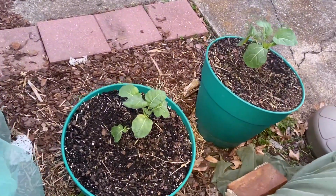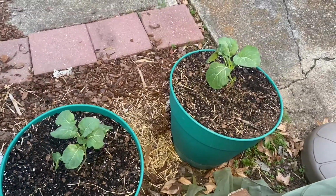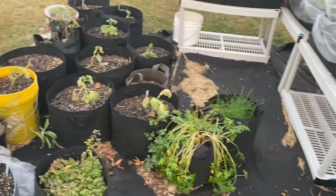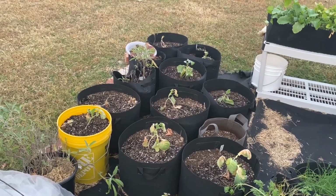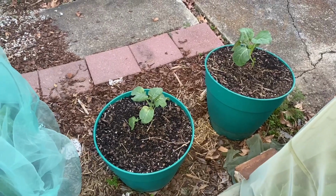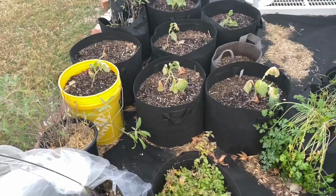This is my cabbage. And I don't want to take this tool off because then I have to put it back and I don't want to. But the cabbage is fine. And that's two more. They're fine. These two broccoli, they're doing fine. I didn't cover those either, and they did fine. I'm almost thinking that because I grew those in grow bags, I wonder if that's the reason why those didn't do well. And these two over here, they are fine because they went in the same time, same day as those over there. I don't know.